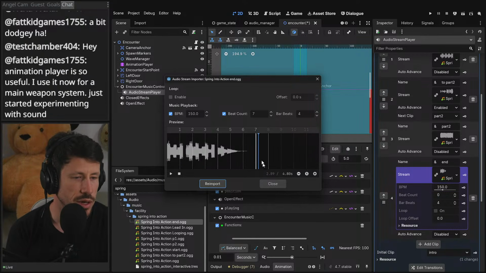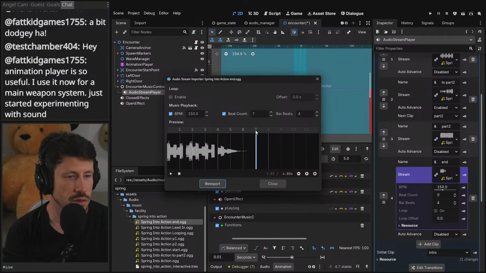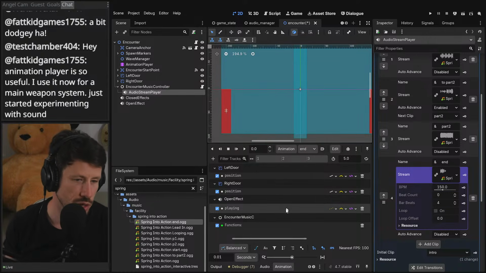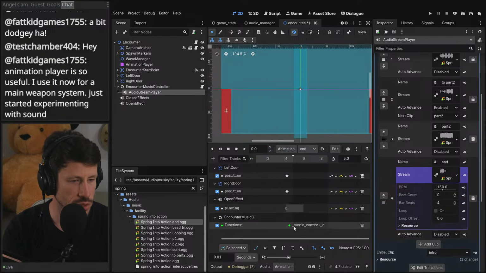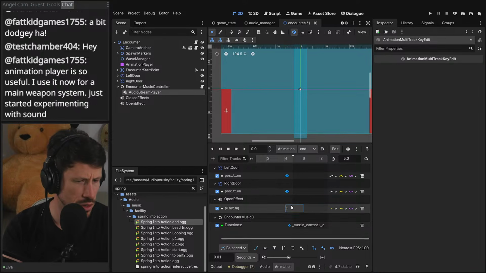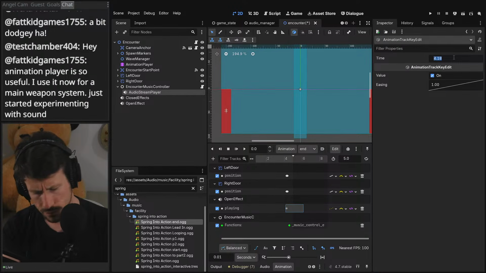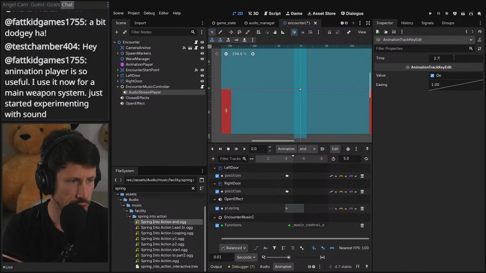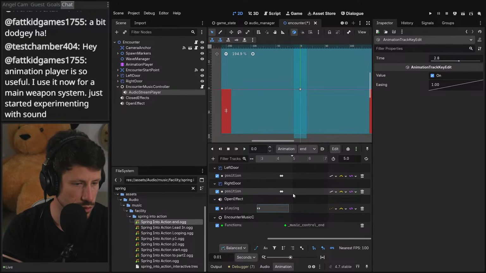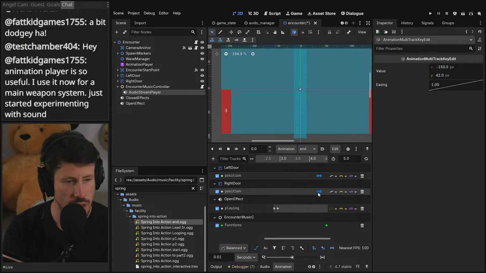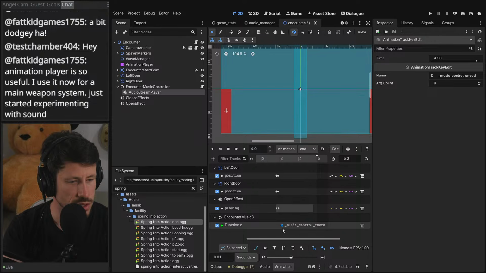Oh, you can see it right here. It's on the 7th beat, and you can see that it's 2.8. So if you do it to 2.8 seconds, 2.8. And then you have to also move these close to that. It doesn't have to be exact. It's not super important. And then the function music to music controller end can just happen right after.